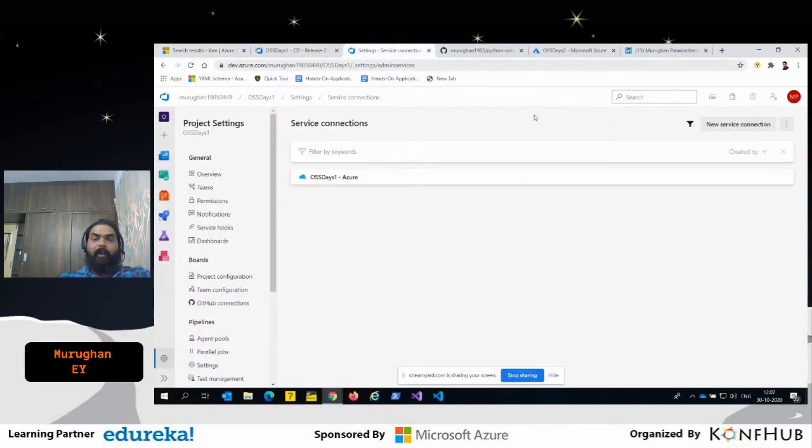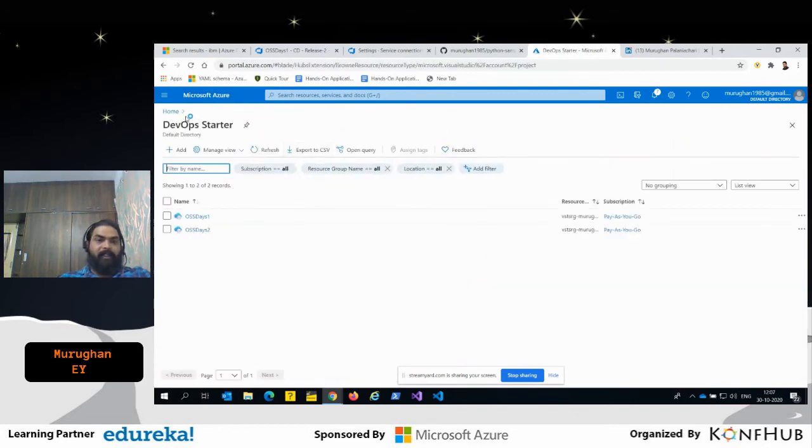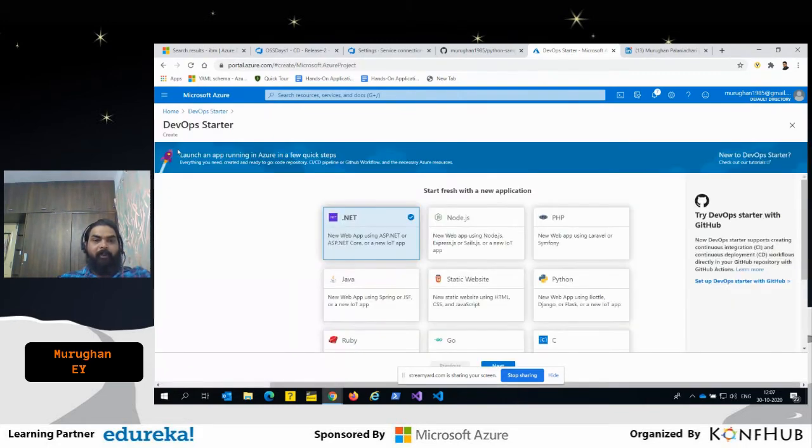Now let me show this thing. Right now, we might be people new to Azure DevOps, and okay, how do I get started? I know it can do a lot of things, but I'm looking for an easier option. So what you can do, and I just love this one, is when you log into the Azure portal, search for DevOps Starter. You click this, and this will actually give us the basic template, basic pipeline, and everything for your selected language.